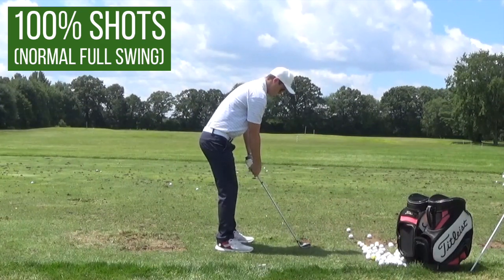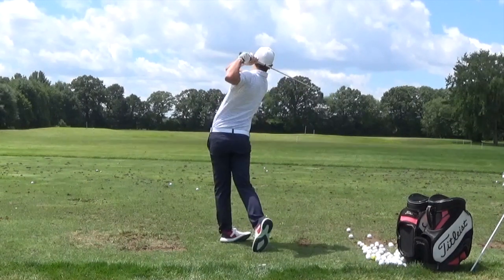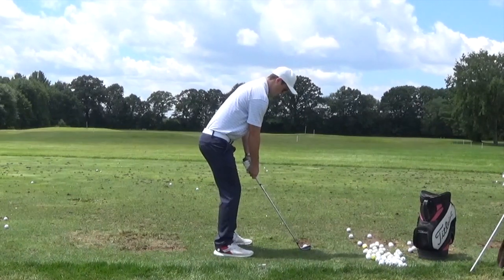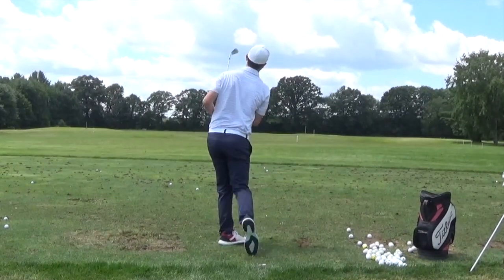And with the full swings, just need to think about what you've done with your other drills prior and just keep that same tempo. Obviously, you'll be swinging a little bit harder through the ball, but that does not mean that your takeaway has to match how hard you're swinging. So keep that takeaway speed the same and just swing through the ball.